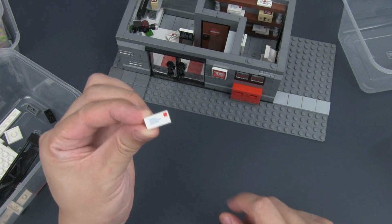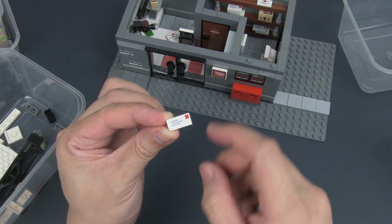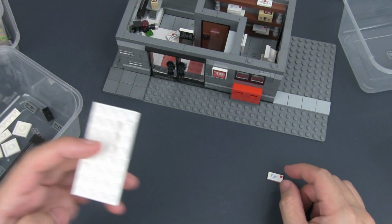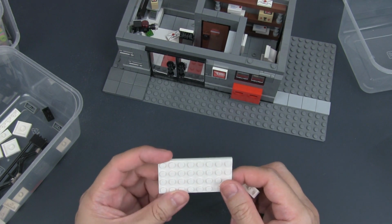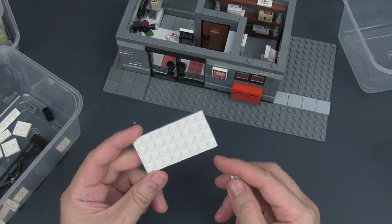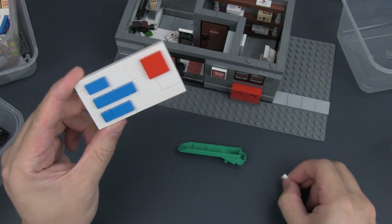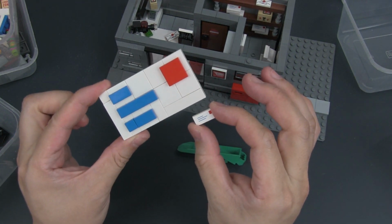So for the post office, to me, this was the most obvious: to recreate the classic Lego envelope but make it jumbo in size. And for that, I'm going to use white plates, some tiles, and let's see how I do. So here we have the completed jumbo size envelope.